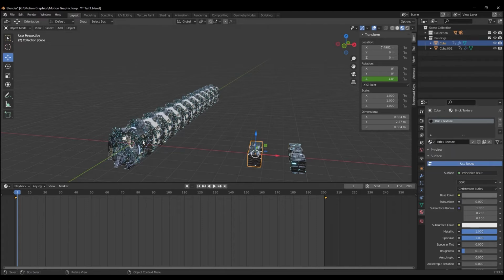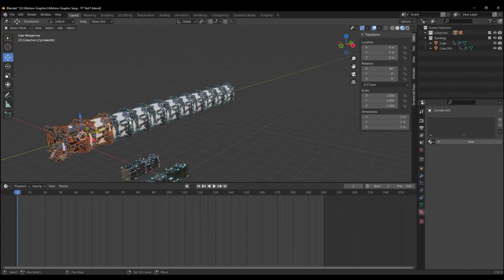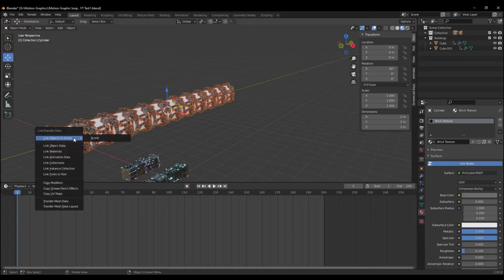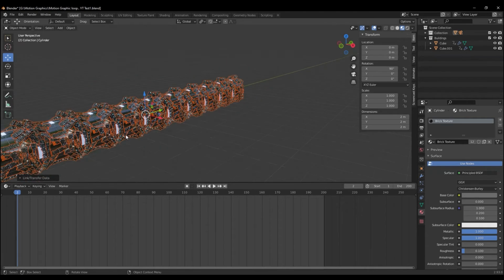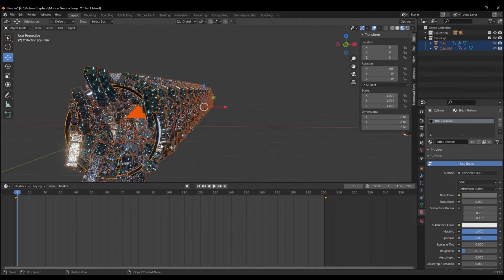We're just gonna go ahead and add it to the cylinder as well, right? So let's add that, and let's copy it over to the rest of them as well. To copy it over, all you have to do is press Control L and link material, right? As soon as you do that, can you see it's already applied here? So it's taken care of.